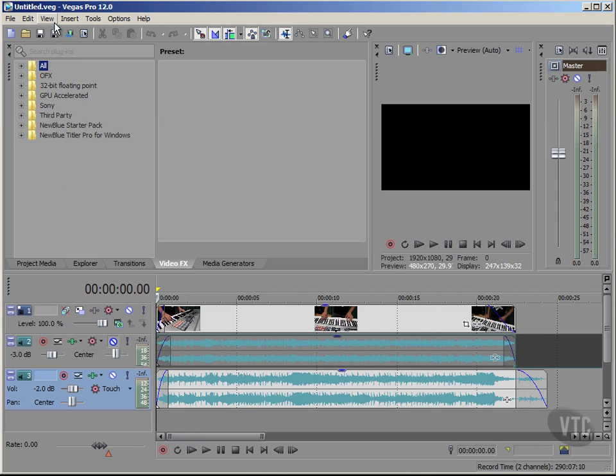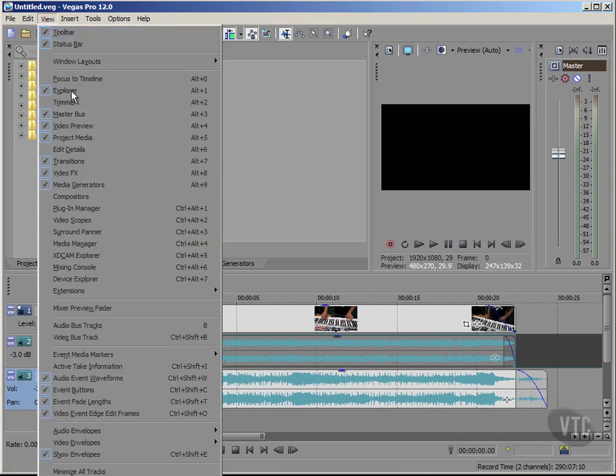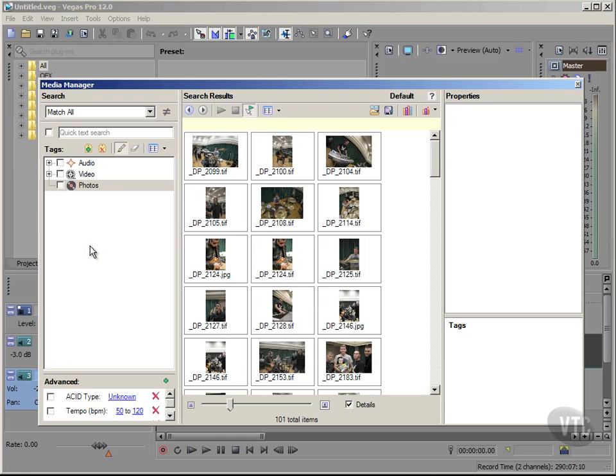So let's look at accessing it. Run up to View and then down here where you see Media Manager, and by default the shortcut is Control plus Alt plus 4. Well, I'm going to click here and there you'll see this Media Manager user interface. At present, you'll see 3 categories here: audio, video and photos. If you've not set this up already, then by default you won't see the photos category. You will only see audio and video.